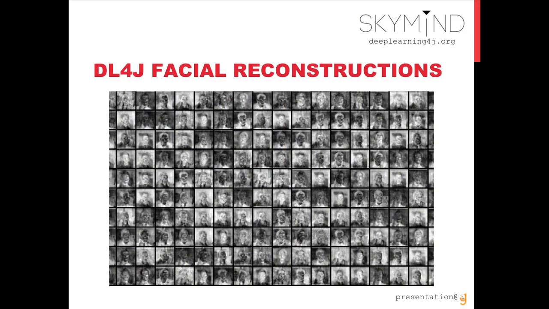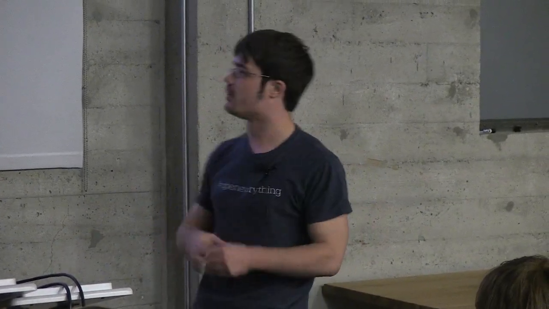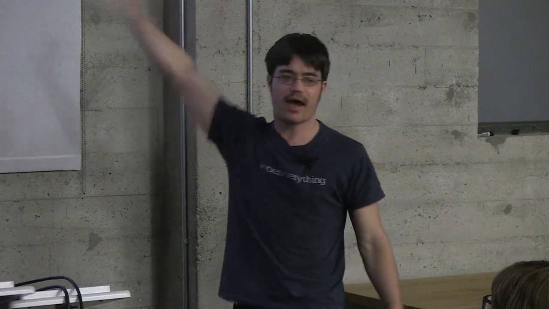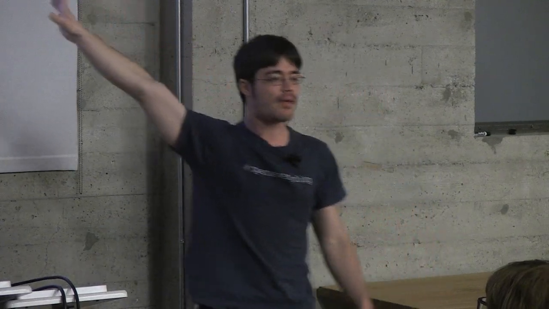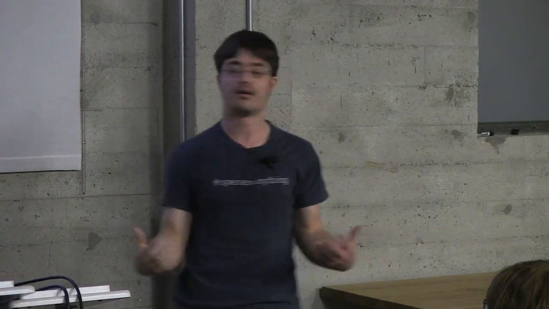So just to give you an example, this is actually from DeepLearning4j. This was run on the Labeled Faces in the Wild data set. The neural network was a restricted Boltzmann machine, and it actually outputted actual faces. These are actual neurons. The weight renders you see are actual neurons. It actually learns to reconstruct the data.